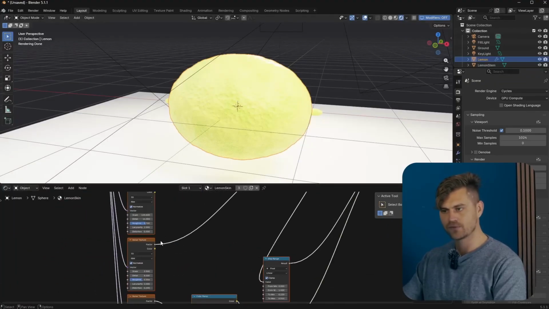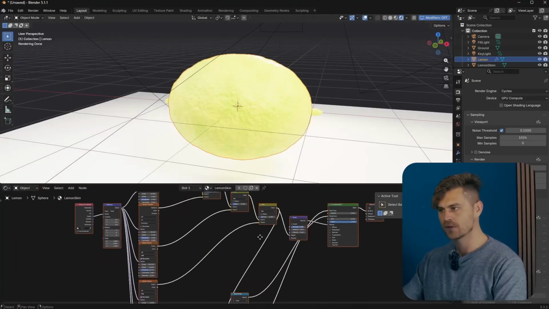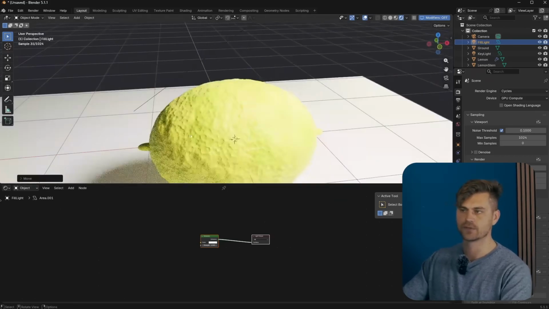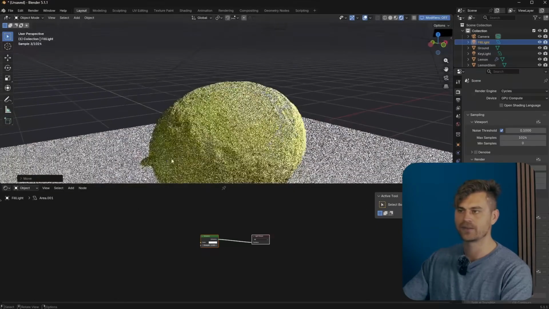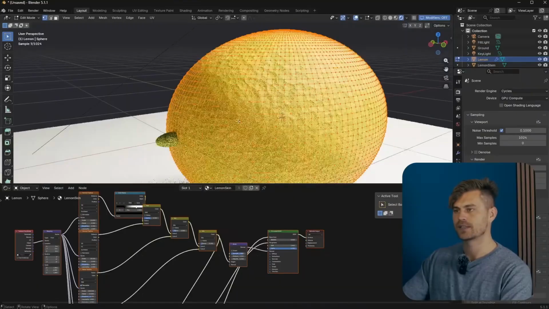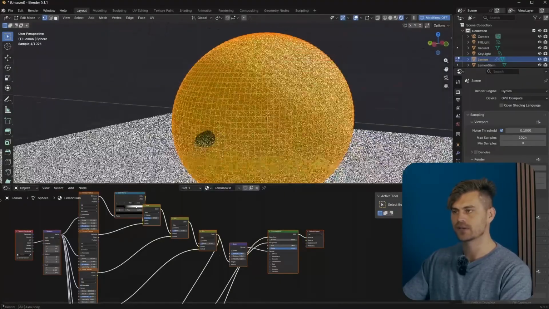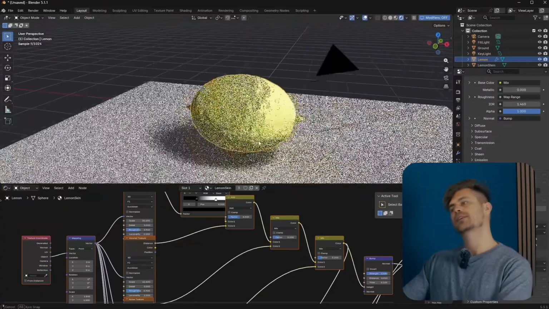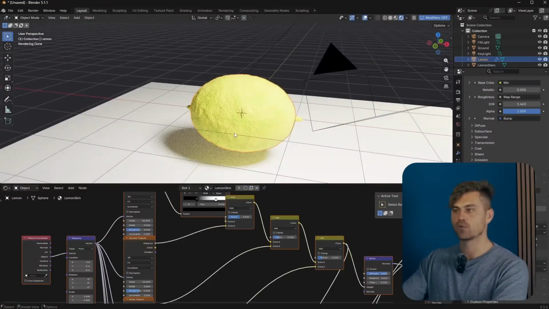It did create some Voronoi textures, some noise textures. It's not completely what I expected it to be, but it did add in some of those green textures right there. We have these weird little blobs right here. If I go into the texture and see what it did, it's actually just a UV sphere, and it applied all of those textures to it. And you might be wondering, okay, but this is not exactly what I wanted.